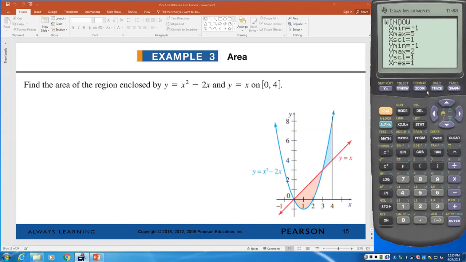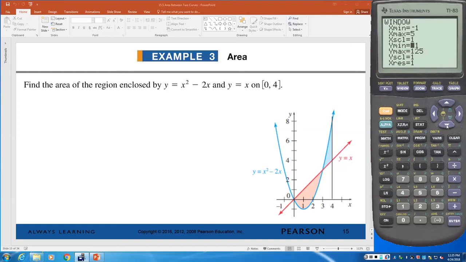So that we can see beyond -1 and beyond 4, but not too far because we really don't care what happens after that. And then again, I'm going to start out with zoom 0, which is zoom fit, and then I'll adjust the window to where we can actually see it better. When it first draws it, it draws a really weird window. Okay? And if you look at the window, for whatever reason, it decided it needed to go from -1 all the way up to 125, which is not much help for us.